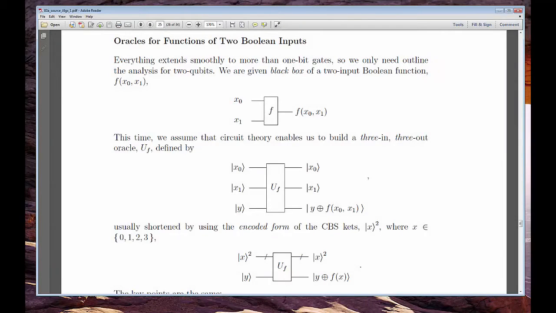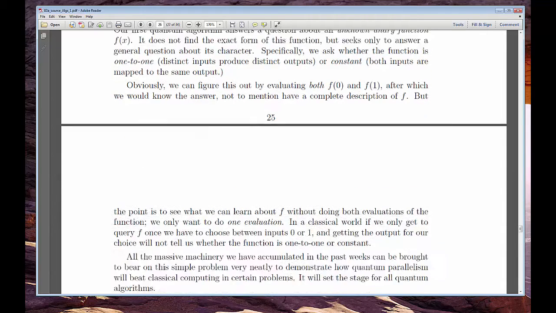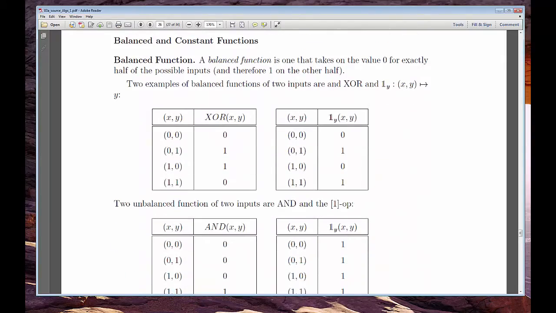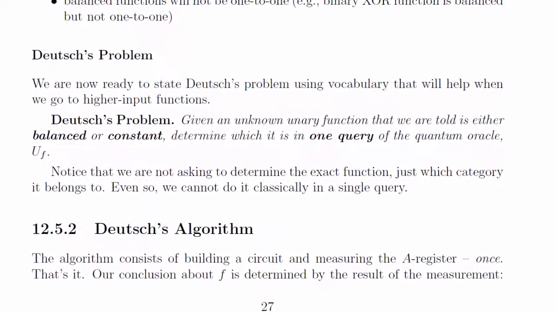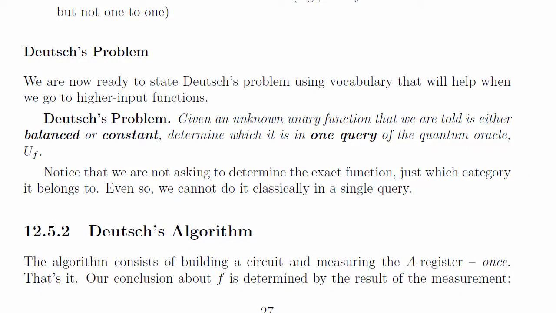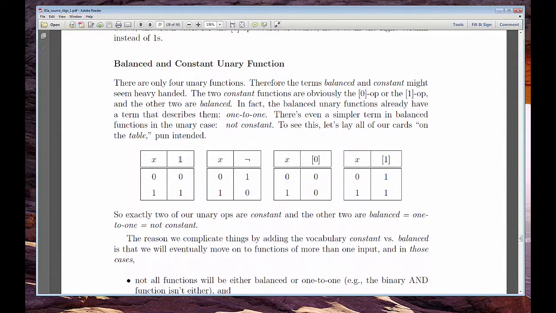After that detour, we turn to the last of today's topics, Deutsch's Algorithm. The subject of the problem might seem absurdly simple. We're given a scrawny Boolean function of a single binary input, and asked whether the function is balanced or constant. There are only four possible functions that could be given under such circumstances, and they can be fully unmasked using classical techniques in two easy evaluations of the function. So who needs a quantum solution? Well, we do.